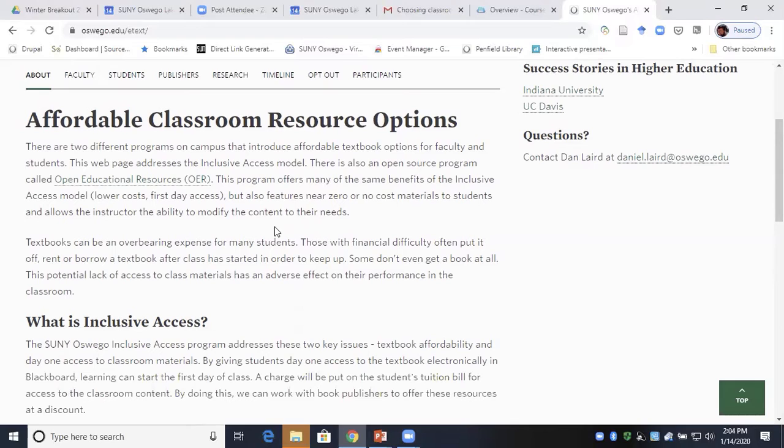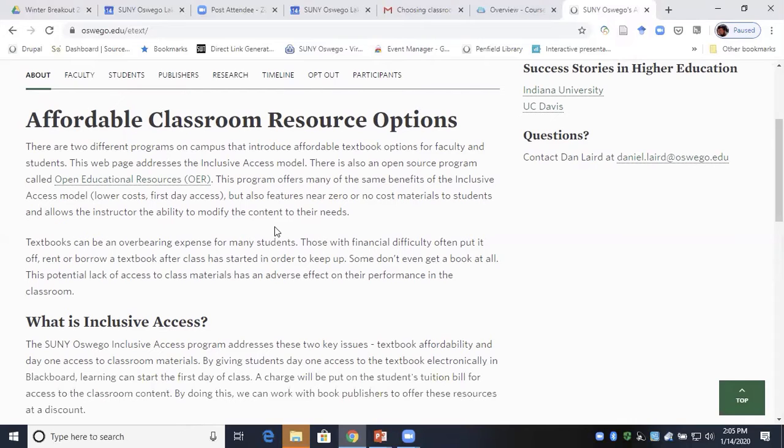Okay. And so with inclusive access, the way that it is set up, a faculty member will let Paul know that they would like to be in the program. Usually they can contact him directly or work with their publisher rep to let it be known that they'd like to be in the program.